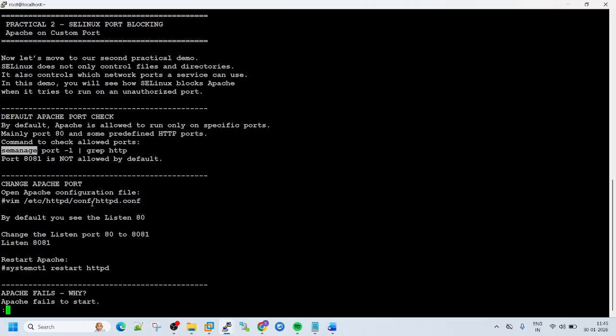Now the challenge is how to change the default port of the Apache server. So here is the configuration file Apache uses: /etc/httpd/conf/httpd.conf. This is the main configuration file Apache reads to get its default port.